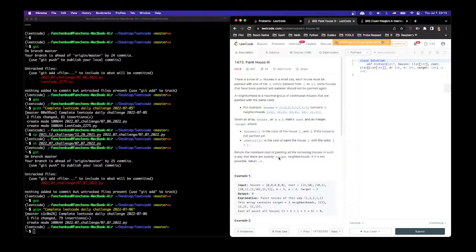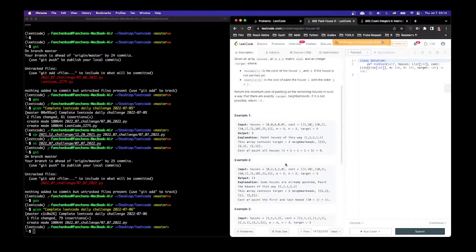Okay, so what is our question? Our question is the minimum cost of painting. So the minimum cost of painting, right? So we have some houses, and some houses that were painted last summer should not be painted. So we should only paint those that are 0, right? If a house is painted, some houses are painted.